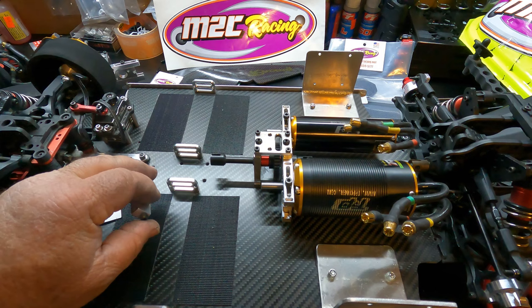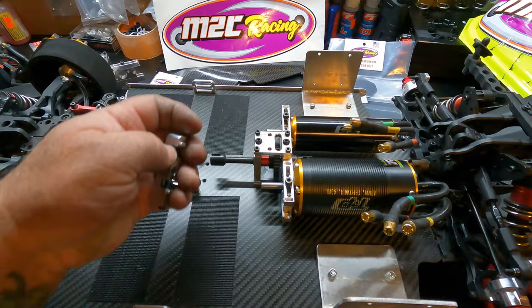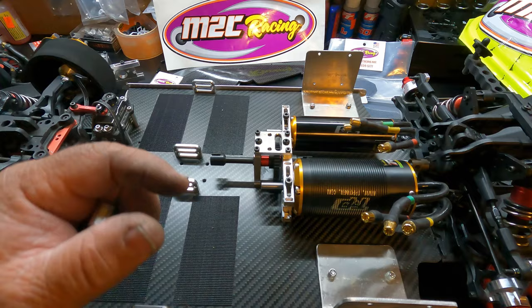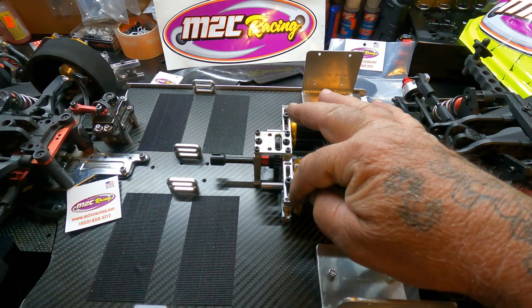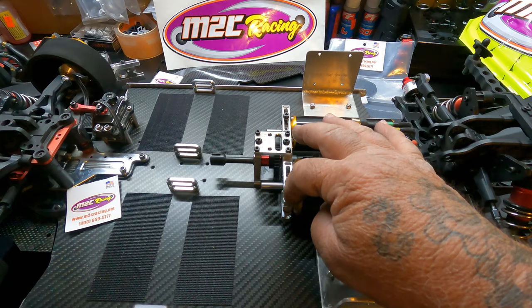This works great for doing quad motor cars — we know we've got a couple of those running around now. Or you can be like Sean, who's running a three motor car. This is really cool because you can adjust once, flip it over, and adjust however many motors you've got in the car and get that mesh set quick and easy. So you spend the time running the car instead of doing that adjustment. It makes it nice and quick, and once you have the adjustment on both sides, depending on what gear you have, you can run one bolt or two in the top. Plenty of slide movement with plenty of adjustment for whatever gear you can possibly imagine.